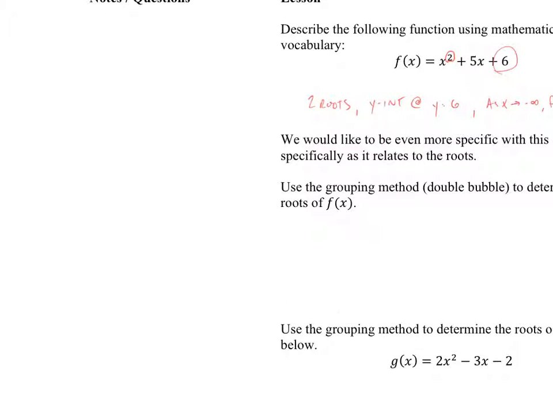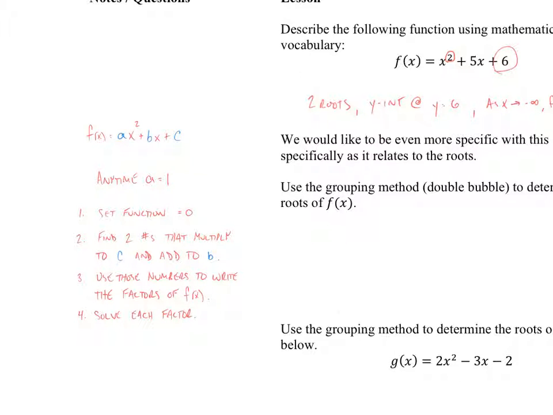So what we're going to do to start, and we'll make a list of what our steps are. The key to double bubble is we can only use it anytime our a value is equal to 1. Let me explain what I mean by our a value. Every function that is a quadratic has an a that represents the constant in front of the x squared. It has a b that represents the constant in front of the x to the first. And it has a c which represents the constant on the end of the function. So if a, which in this case is 1, is equal to 1, then we can use this double bubble method.